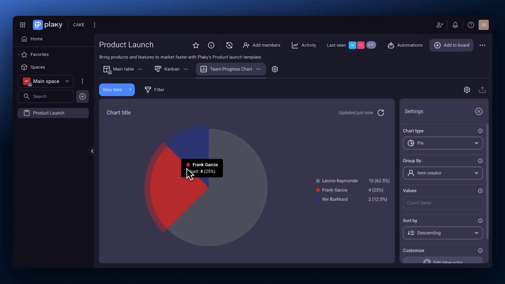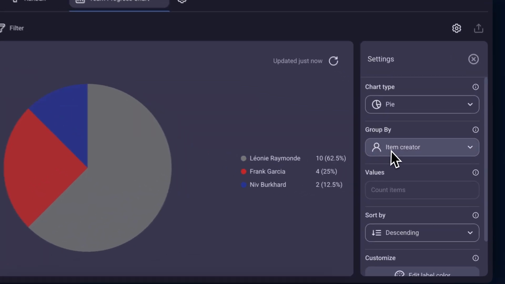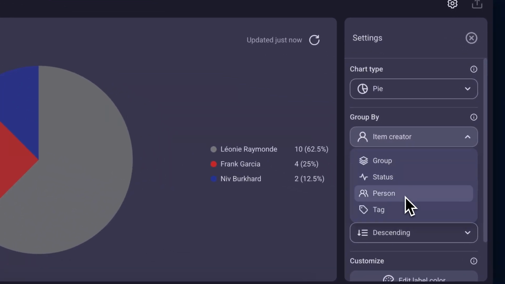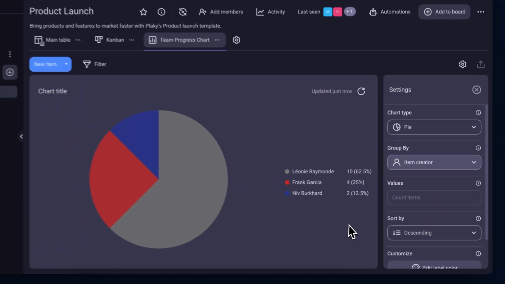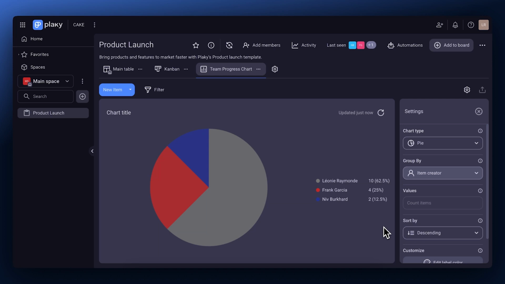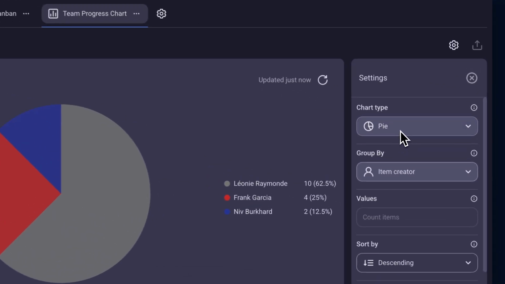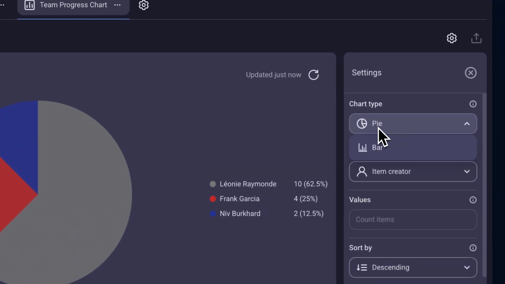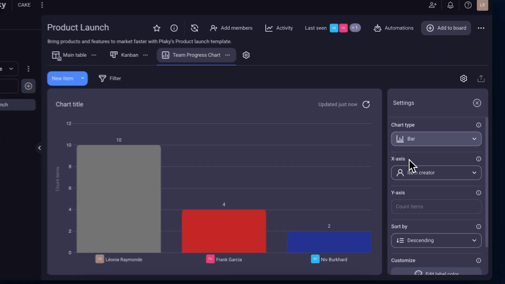Let's jump right in. Chart view lets you visualize your projects and tasks using dynamic, interactive charts. It's perfect for grouping your work by specific fields, like status, team member, or tags, to instantly see how things compare. Charts transform your data into instant insights, helping you quickly see progress, spot issues, and make smarter decisions that everyone can understand. Plaky offers two clear chart types to help you do this: the pie chart and bar chart.